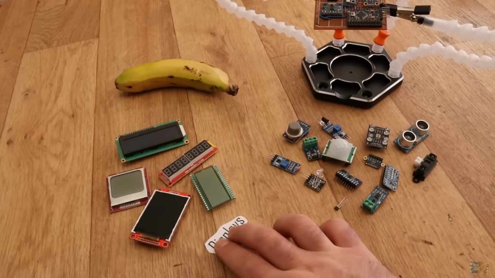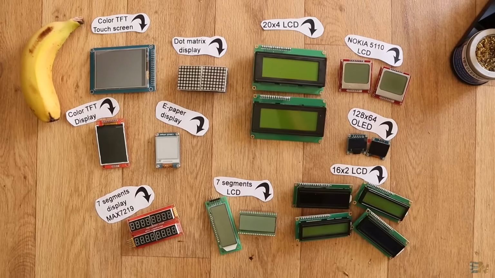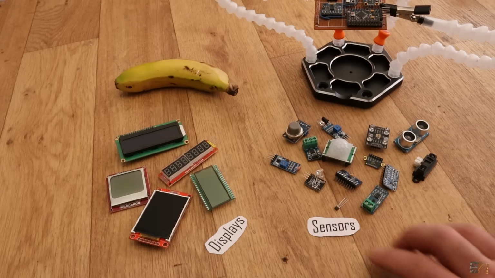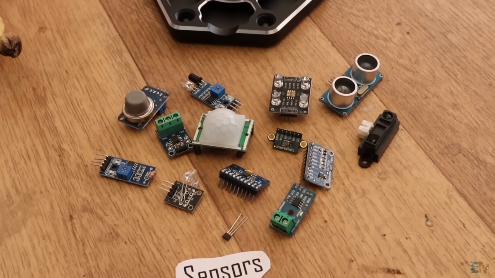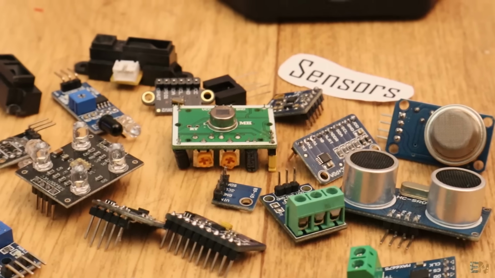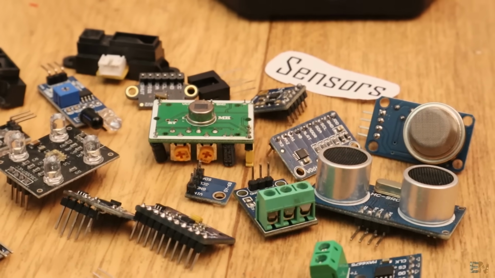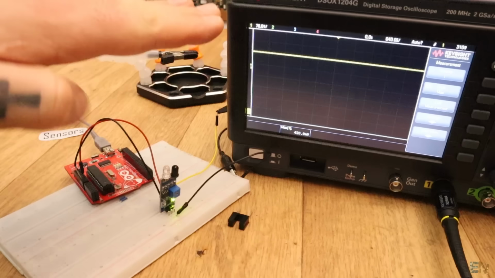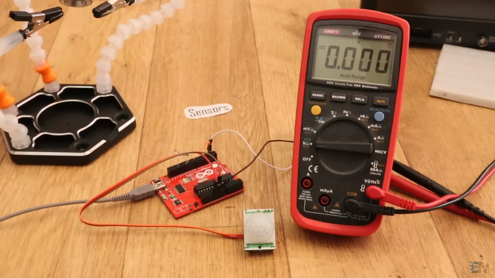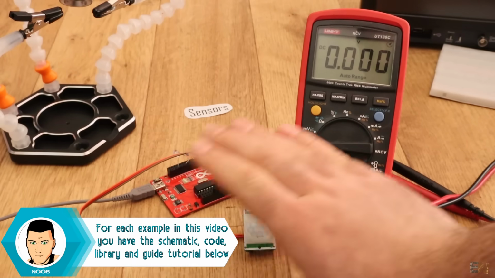If you remember, a few weeks ago I made a video about types of displays that you could use in your projects. Well, I would like to do the same but with sensors that you could use with Arduino or other microcontrollers. Obviously, there are a lot of sensors, and I can't get them all, but I would like to show you the sensors that I have around my workshop, show you an example code for each, and talk about the use of each of these sensors.